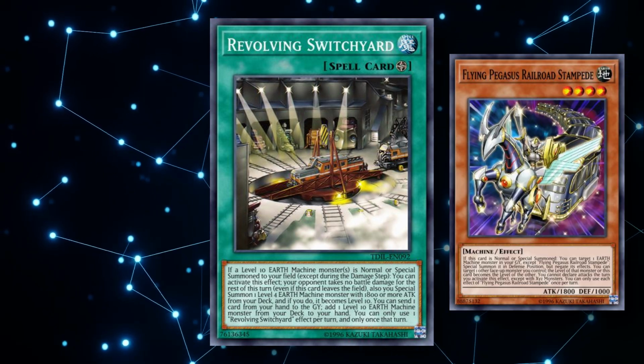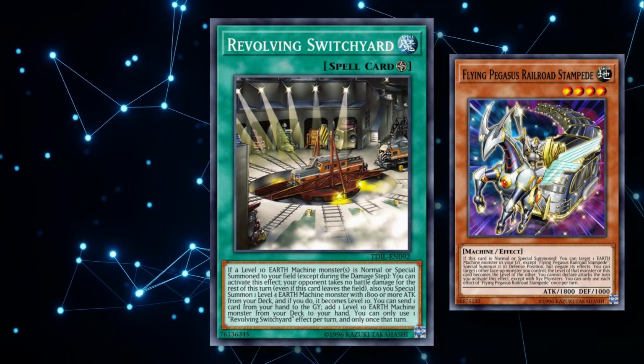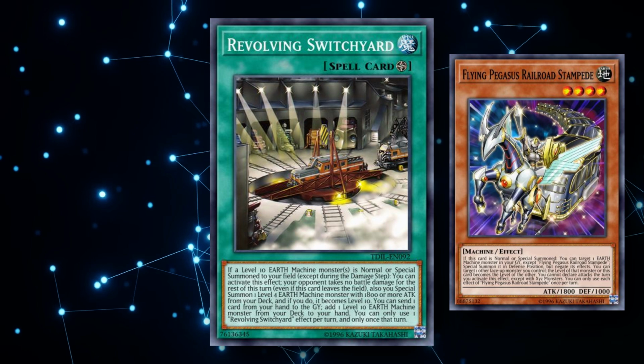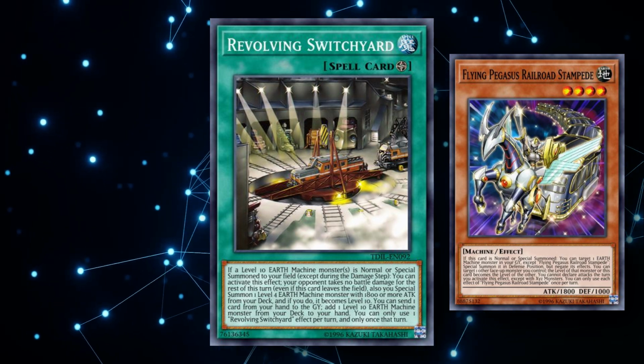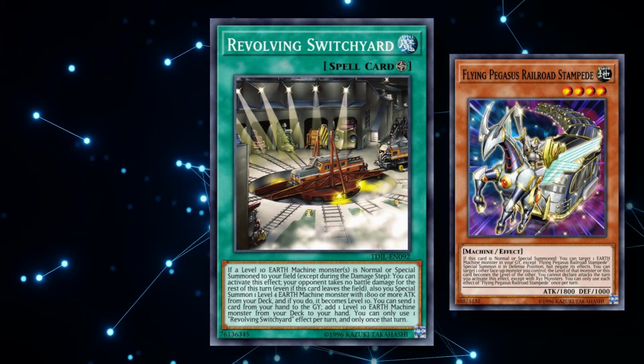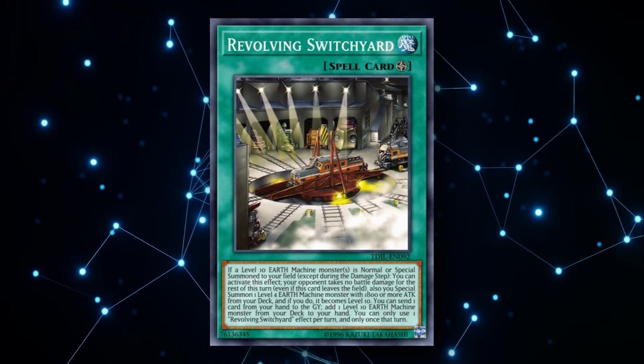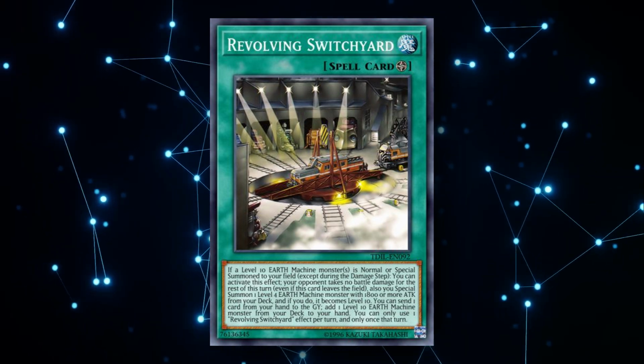then Switchyard can also special summon a Flying Pegasus Railroad Stampede from the deck, but the opponent won't take any damage if you choose to use that effect. Also, it will make the Pegasus level 10. The Flying Pegasus of course could resummon an Earth Machine from the grave as well, but negate its effects, and that is a lot of special summoning going on. You might be able to see that this is quite good if you want to play through a lot of disruption.